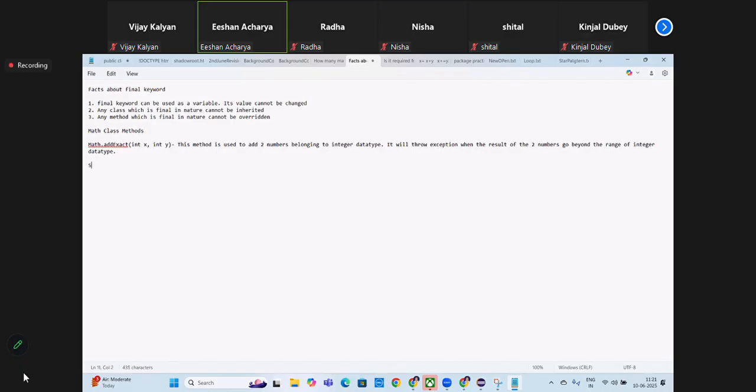Its syntax will be int sum = Math.addExact(10, 20). This is one addExact method. There is another addExact method for the long data type.